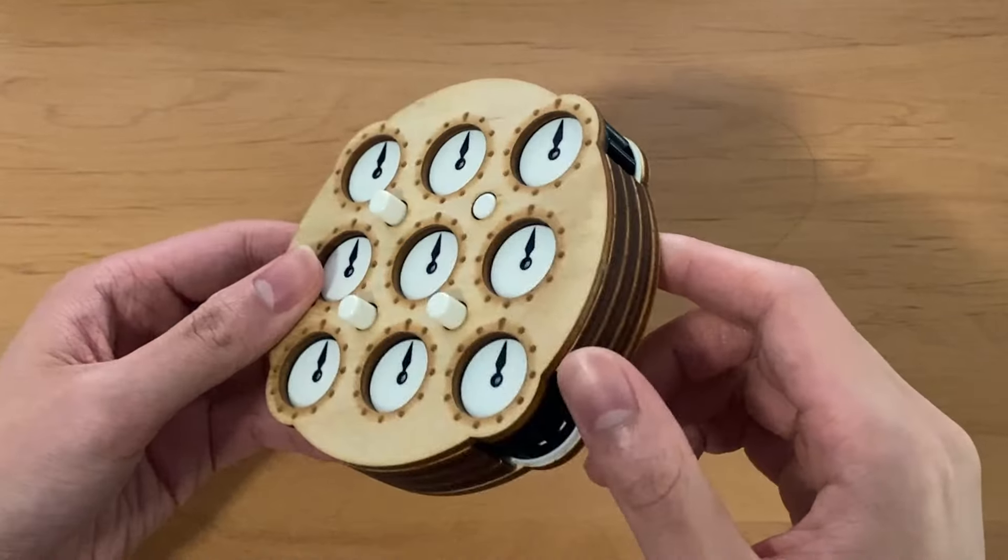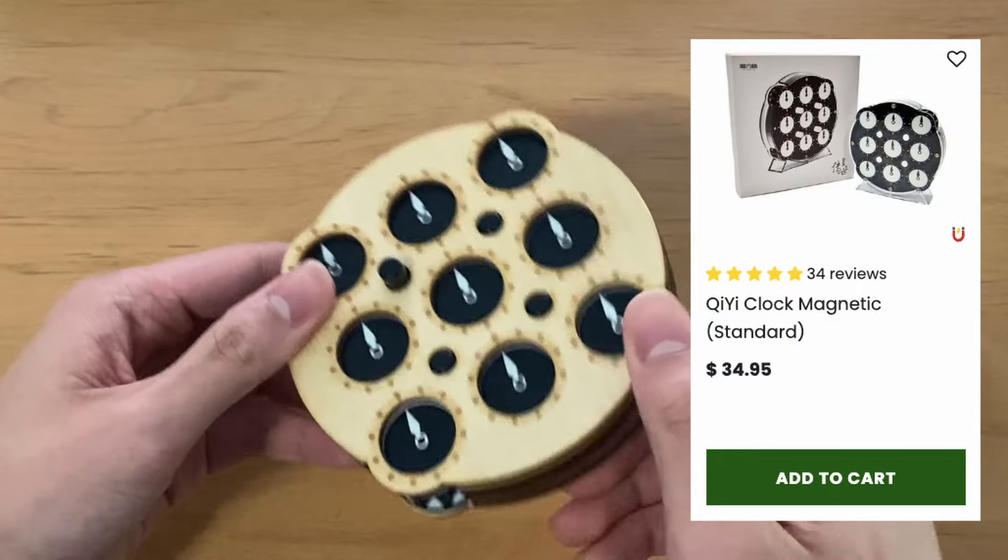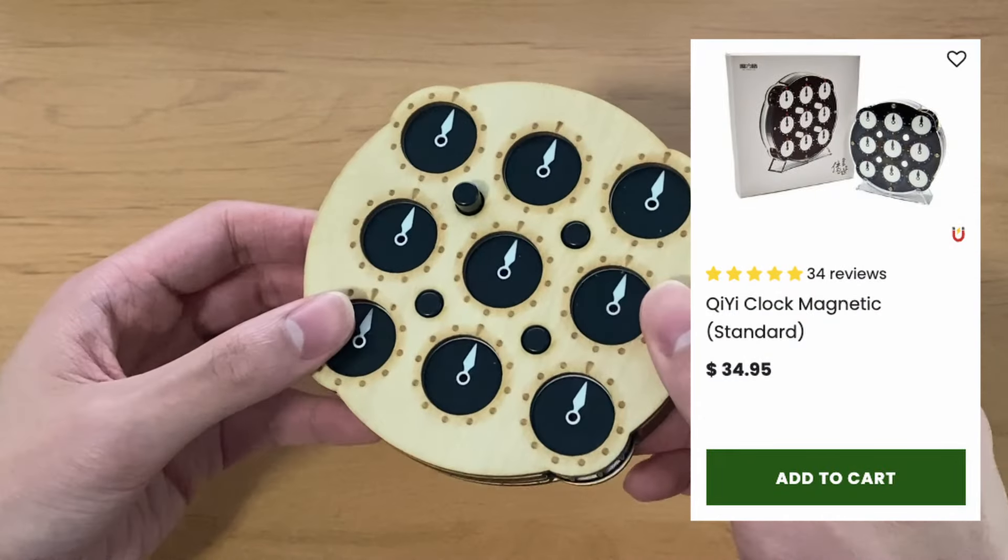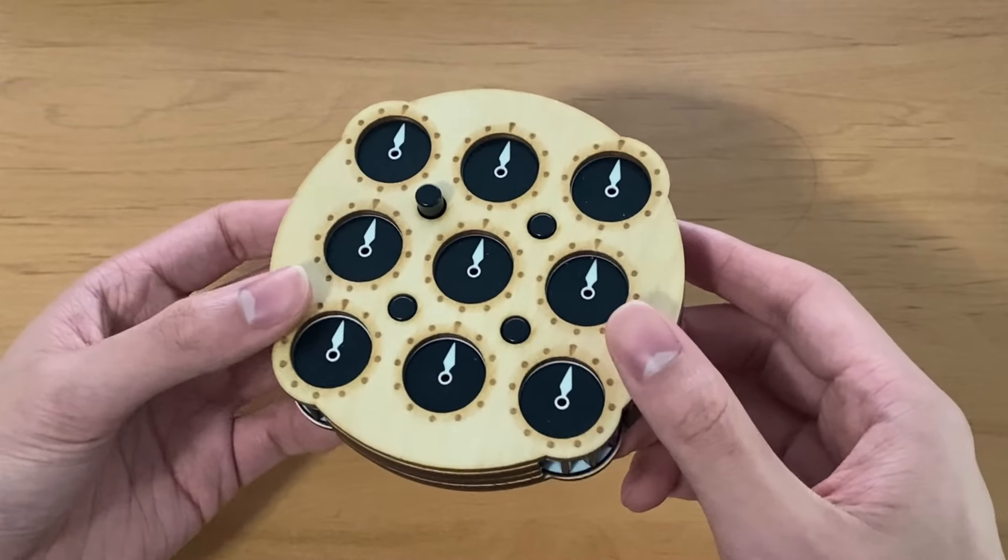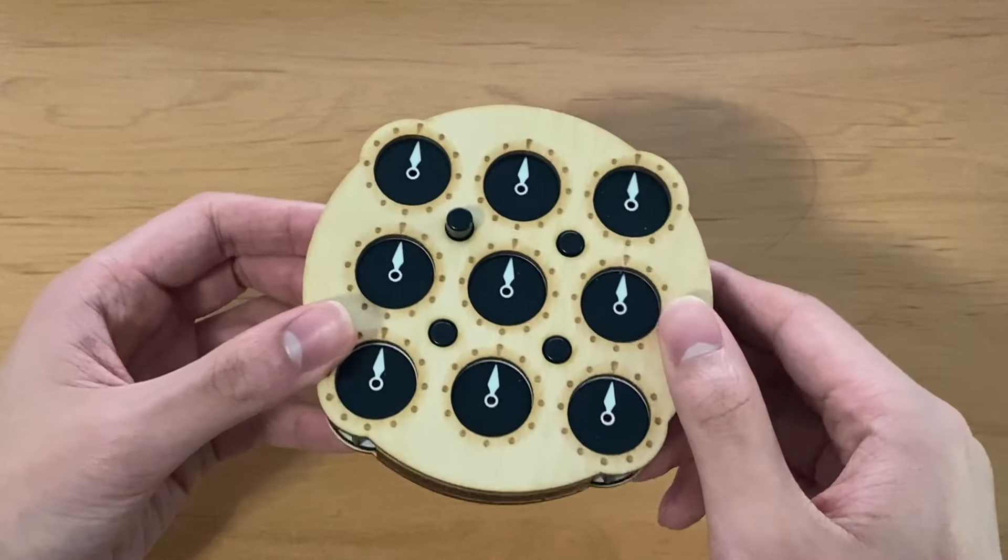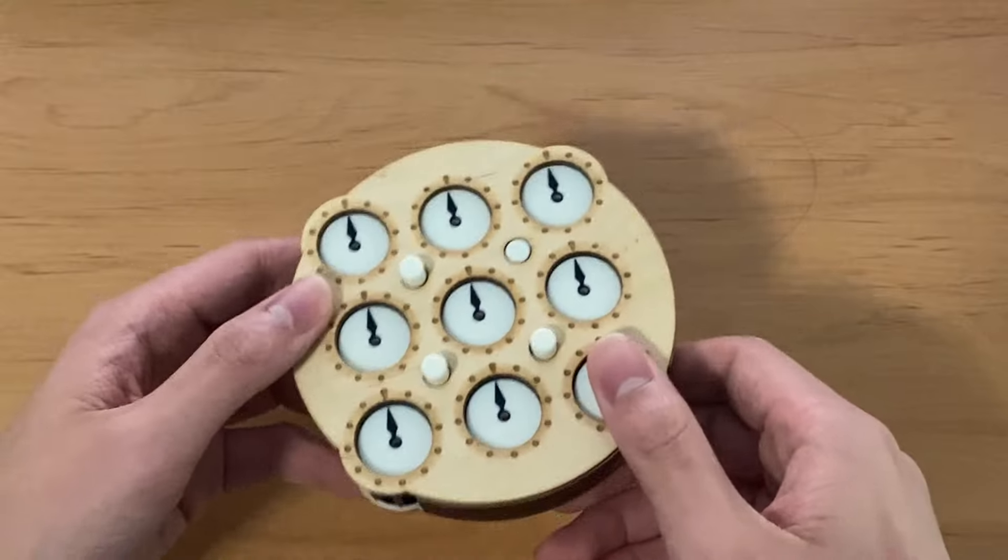For clock, I use this thing. It's just a Qi clock but with a wooden casing on the outside. It's the only Qi clock that I have, so I'm pretty much forced to use it. I don't really care too much about clock and I'm not very fast at it, so I can just use whatever and not really care.